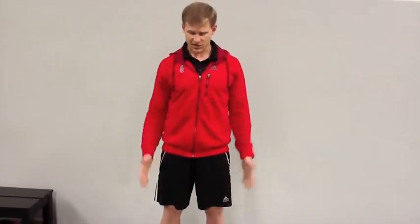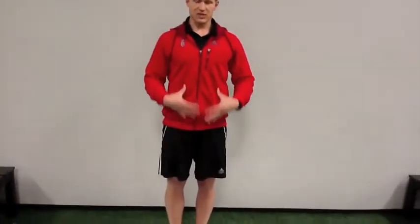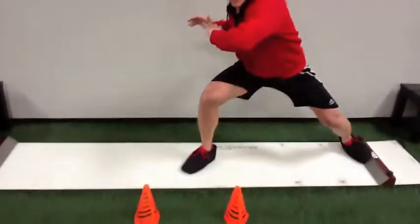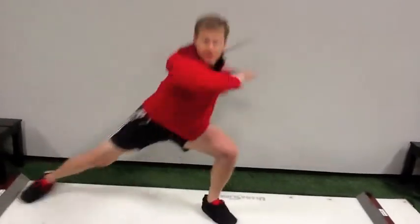Start to build that rhythm, and essentially over time I get those arms working faster and faster. Eventually I'm no longer sliding side to side, but my upper body and torso are almost stable in the middle of the slide board and I'm just reaching and rotating side to side with the legs, rotating with those arms. That elbow points right down the middle every time — point and switch, lower and more stable right in the middle of that slide board.